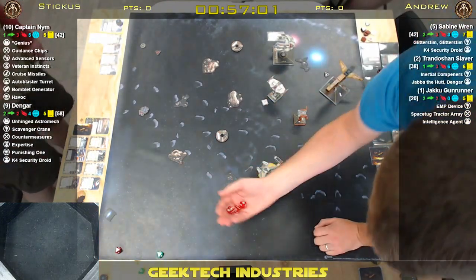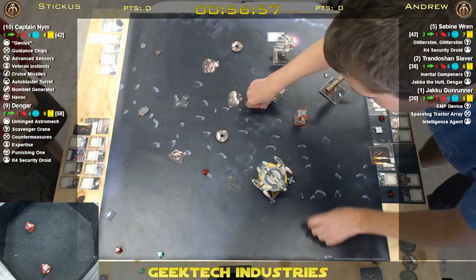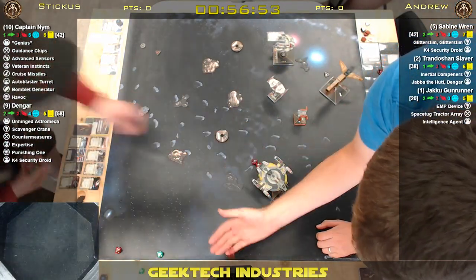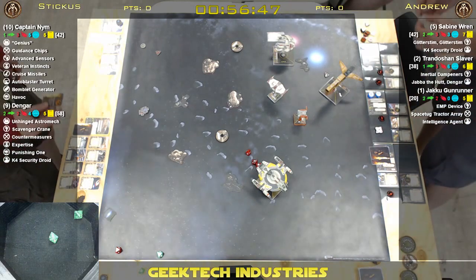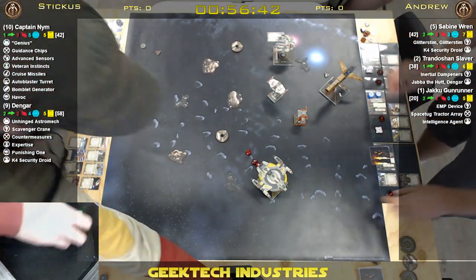Oof, man, I should have swapped the two in places there. I will spend my target lock to reroll that one, so you got a hit and a crit so far. Yep. Just hit crit. And Nim evades one and takes a crit. Damage cockpit, he's now a 0. Ooh, that hurts Nim. That hurts Nim a lot.